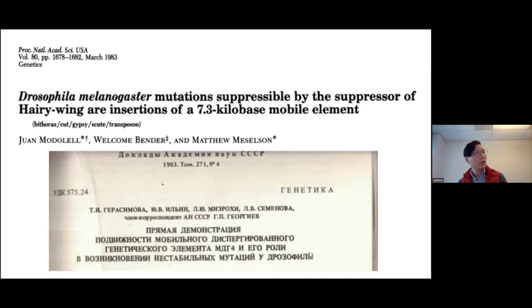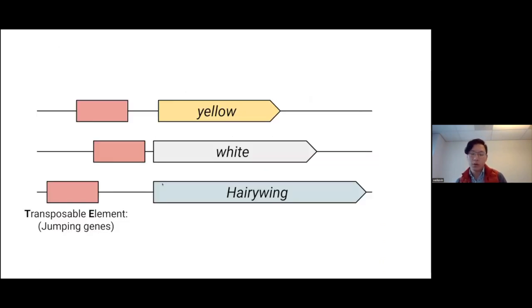And in these 2 papers, with almost identical experiments, what they realized is that all these genes that cause the different mutations have this extra bit of DNA inserted in front of them. And they realized that this extra DNA is all the same type of DNA, what's known as transposable elements, or jumping genes, and we'll have a little bit of explanation for what jumping genes are very quickly. And because of this extra DNA, they actually cause a mutant expression of the downstream genes. So you basically end up creating a mutant yellow phenotype, creating the yellow body, or a mutant white phenotype, creating the white eye, right?